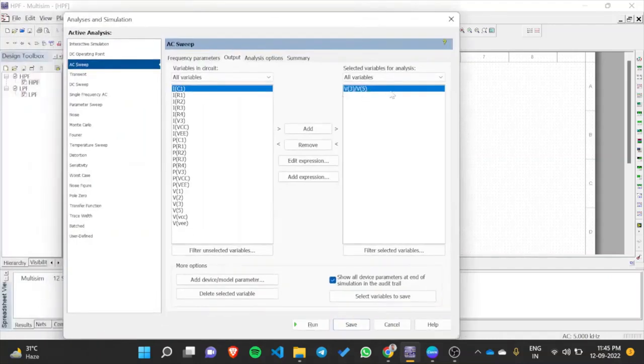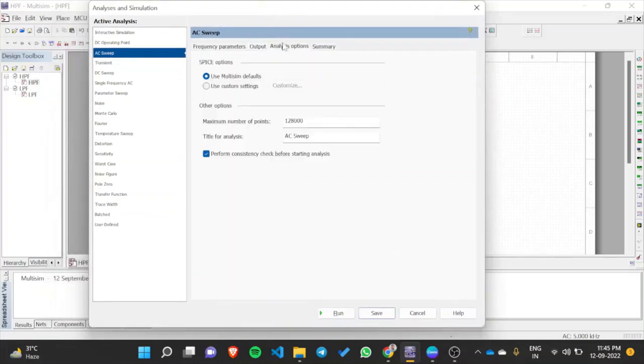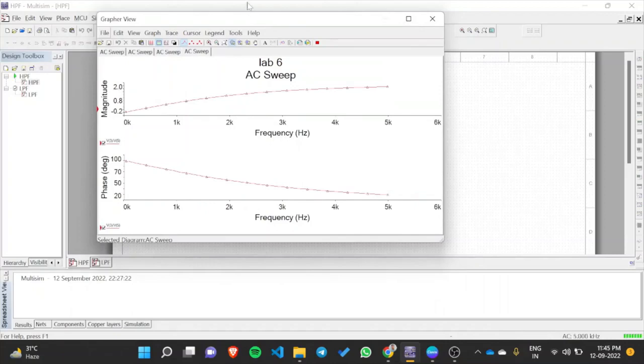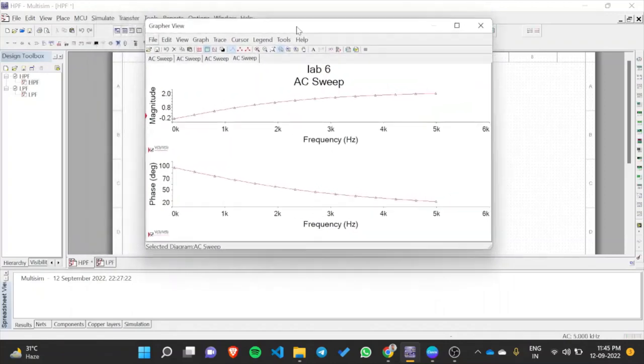I have written that expression accordingly. In case it is not available there, you can remove this and add an expression as per your convenience and your circuit. After that you can keep everything else as it is. So let's quickly run this and look at the observation.